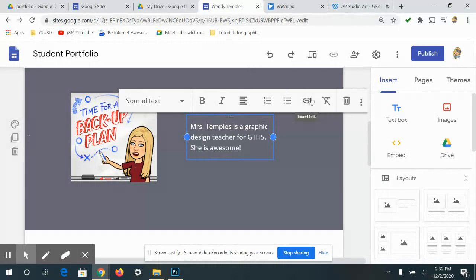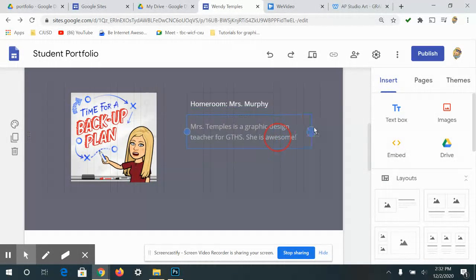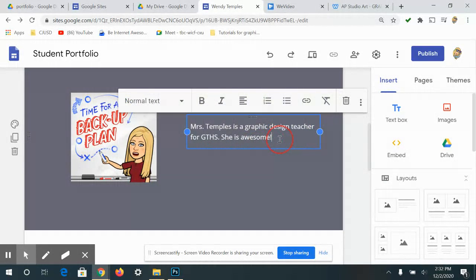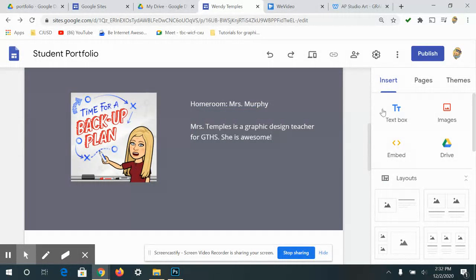You need to have a paragraph. Okay, you have to talk about yourself. I know for some of you that's hard, but talk about yourself. Do a little bragging. You want your portfolio to make you shine, right? You want people to look at this and say, man, I really need to hire this person, or I really want to see this person's work. All right, so that's my home page.